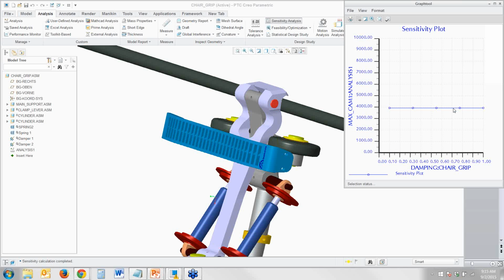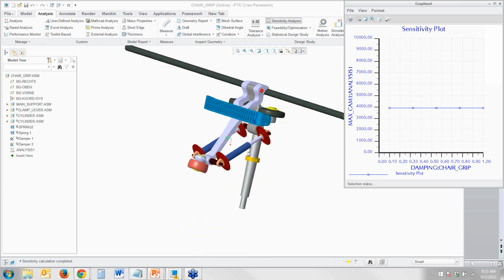Good. Now, one of the things I noticed right here is that, again, it tells me that when you change that damping coefficient, it really does nothing to your maximum clamping force, which makes sense when I take a look at the mechanism and realize that everything stretches to a max eventually.